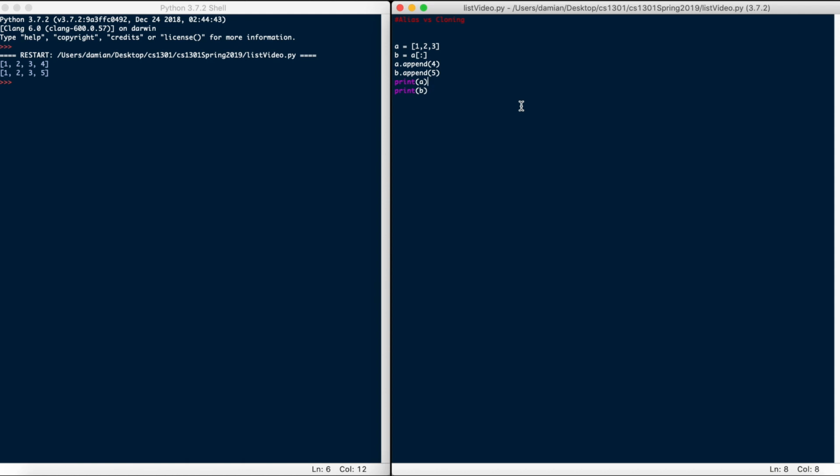And this cloning stuff made me realize that since this is kind of like taking a slice of A, the entire thing of A, you can also list slice, just like we do with strings. And it works the exact same way. So if I have A equals that, and I want to take just 3 and 4, then what I would do, just like strings, 0, 1, 2, 2 is inclusive because it's the start, and you go to the end. What is this going to give me? 3 and 4. So it's the same way as string slicing, you just apply it to a list.